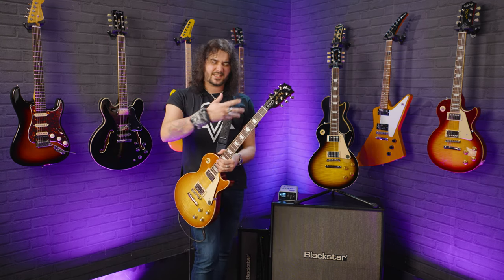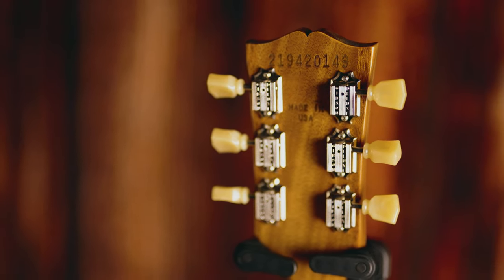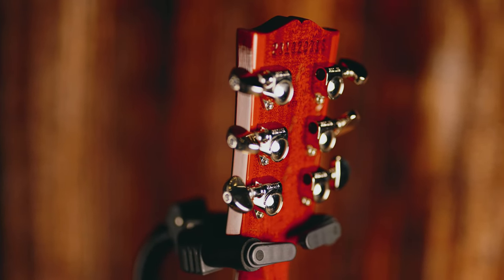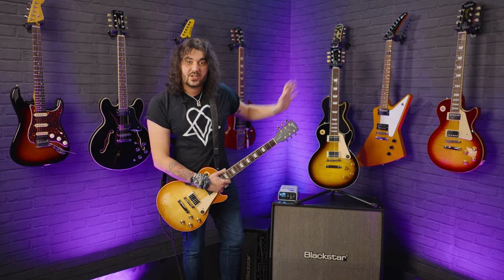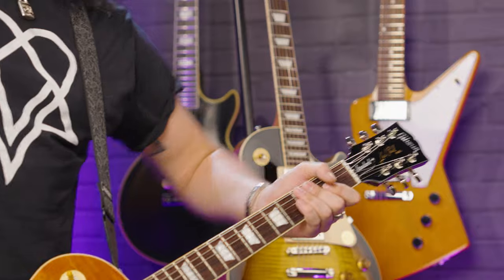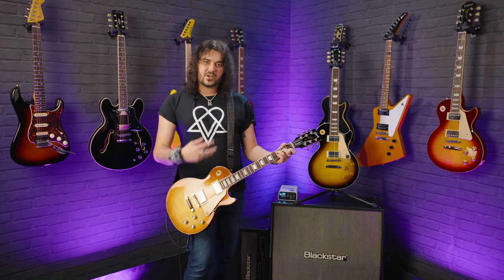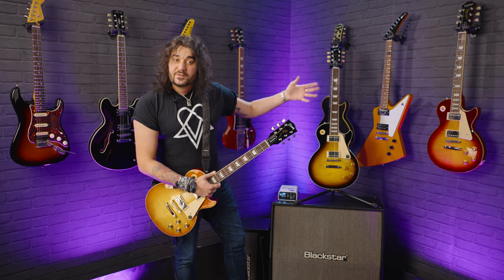One little thing I forgot to mention about the aesthetics - and this has a part to play as well - is the tuning pegs. Up at the headstock you'll find the vintage style Klusons on the 50s, with the lovely greeny cream tulip buttons on the end. And on the 60s you'll find the Grovers. A lot of people changed them over to Grovers back in the day - Jimmy Page put Grovers on as well. The Grovers are a bit heavier tuners, and forums online will tell you that Grovers have a bit more mass, which if you think that mass adds sustain to a guitar, that's a factor to consider with the chrome Grovers up top.